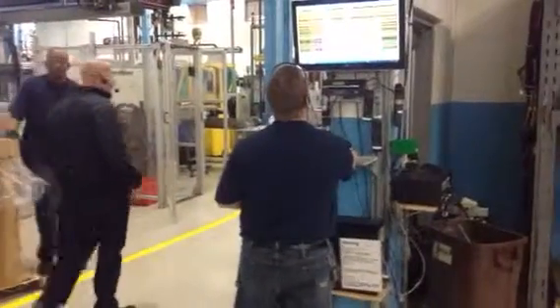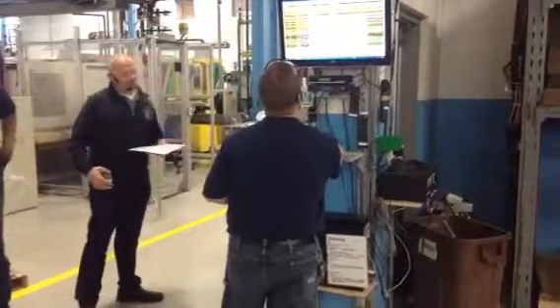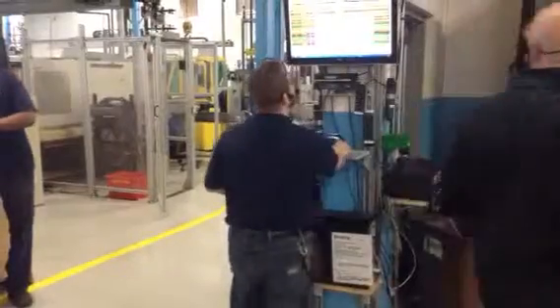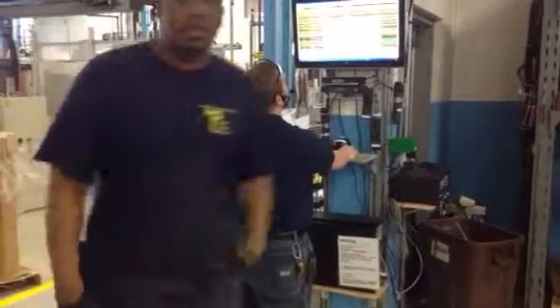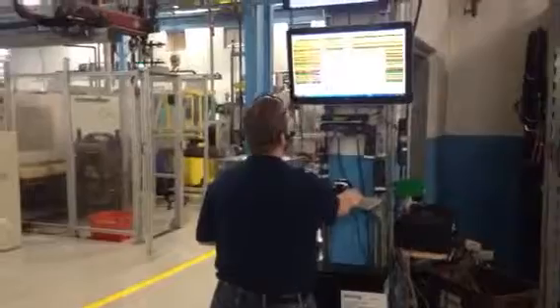Picture-wise, over by 14 we've got just a whole bunch of gaylords over there — I don't know why. I know we use this area a lot, but I'd like to find somewhere to put it. The other reason I took this picture is there's just runners all over the floor. I know we're putting them in the grinder right there, but I need to know why we're dropping them on the floor.